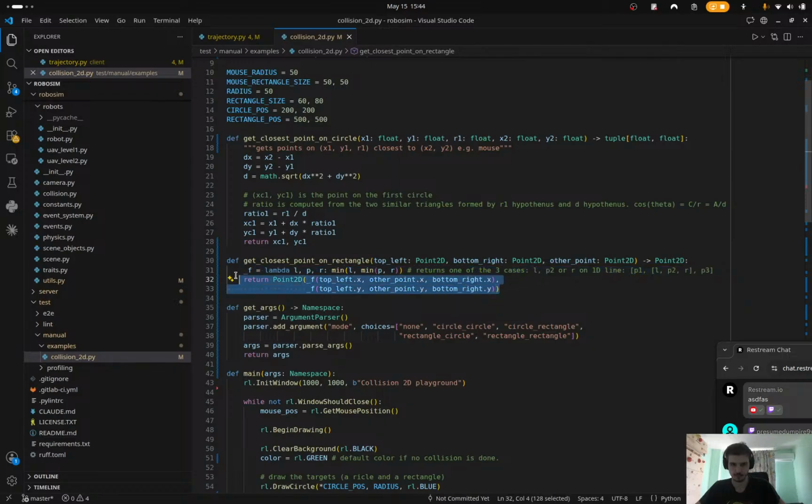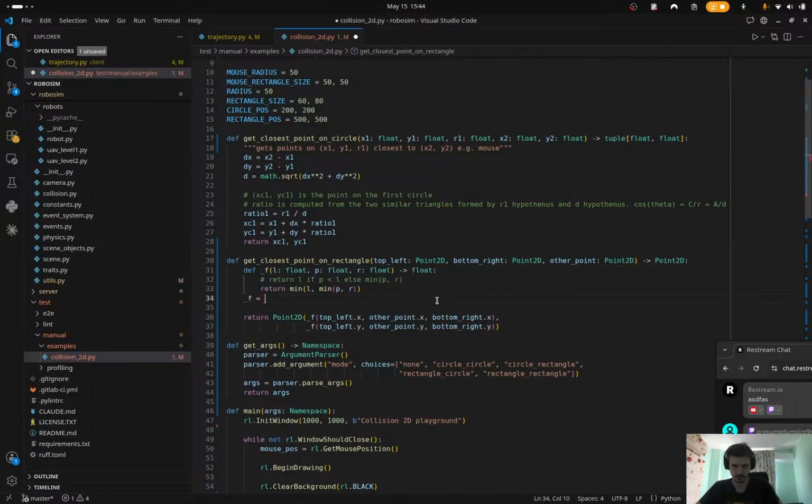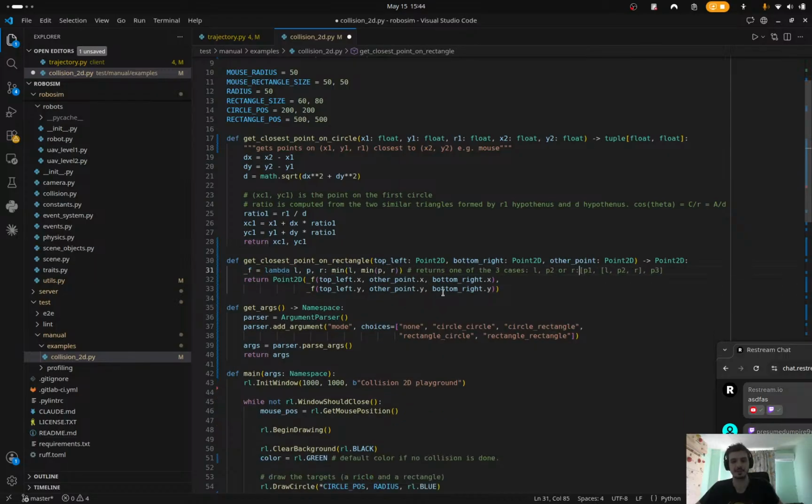Hold on. It worked earlier like this. Oh, because the function was doing the work, not this min. This min thing doesn't work. Returns one of three cases.